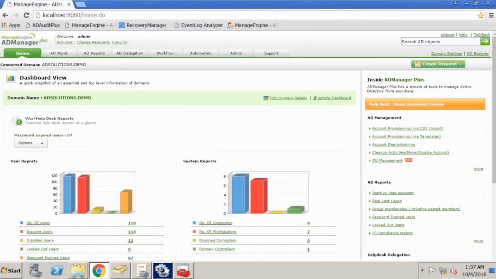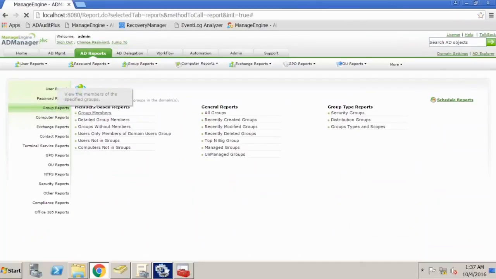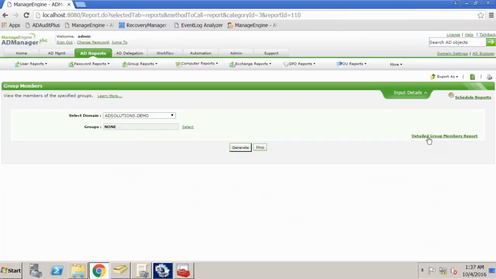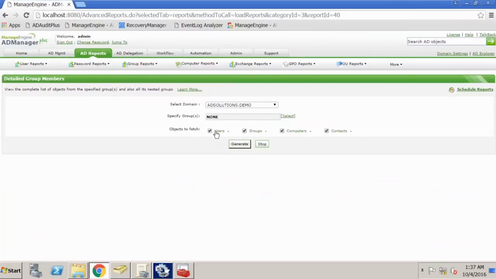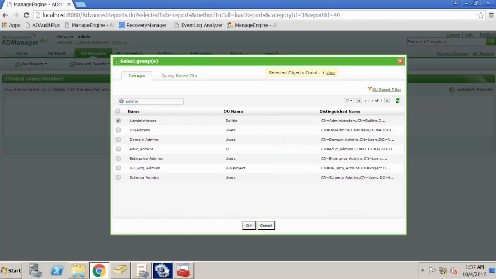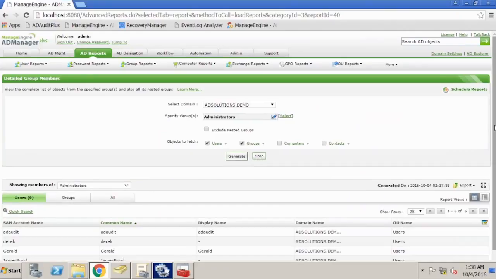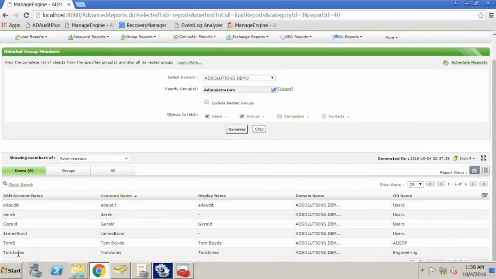AD Manager Plus, AD Reports, Group Reports, Group Members. I want to look at the details so I can get users and groups. And I want to select the administrators right there. So click, click, click, generate. These are all of my users that are in that list. It's the same as what we did in PowerShell.